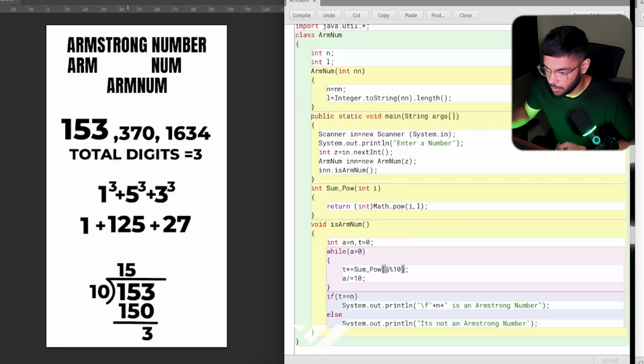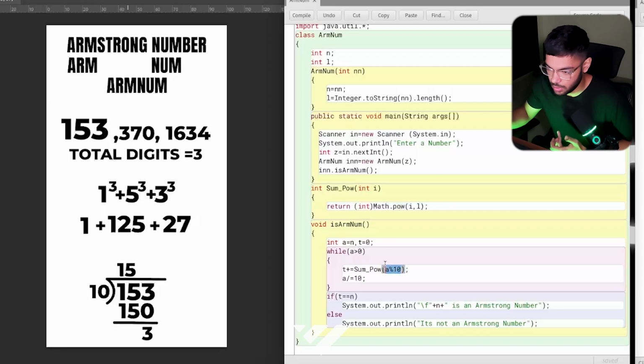SumPow is given a modulus 10. Whenever we do mod, it is basically division and the remainder is the mod. So whenever we divide, the last digit is left because it's divided by 10 and we get the rest of the digits.